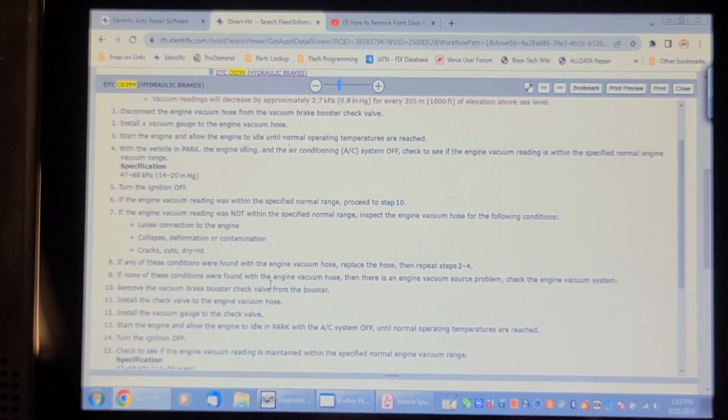Well, I think we've got a vacuum pump problem, but I don't think that's the entire condition here. So I'm going to discuss these repairs with the customer and make a second video if we change the vacuum pump.